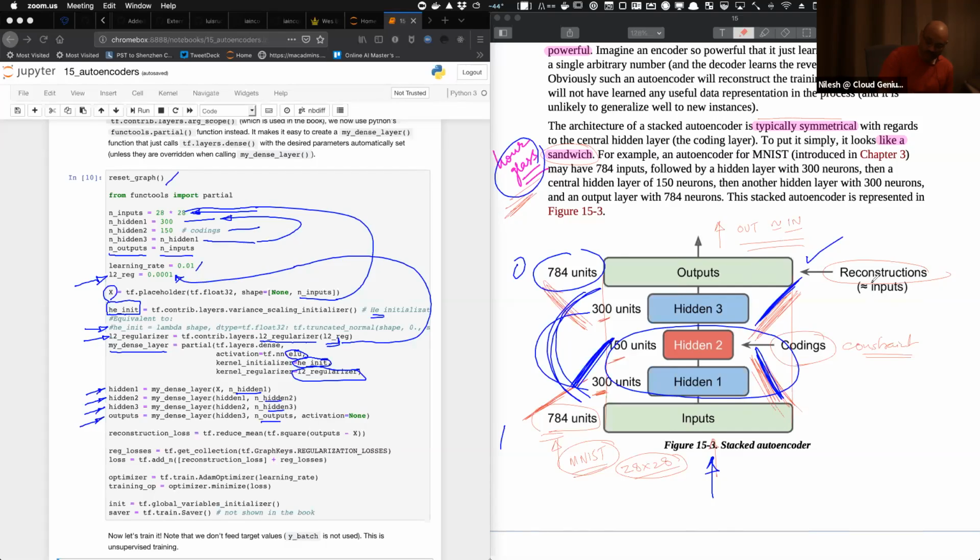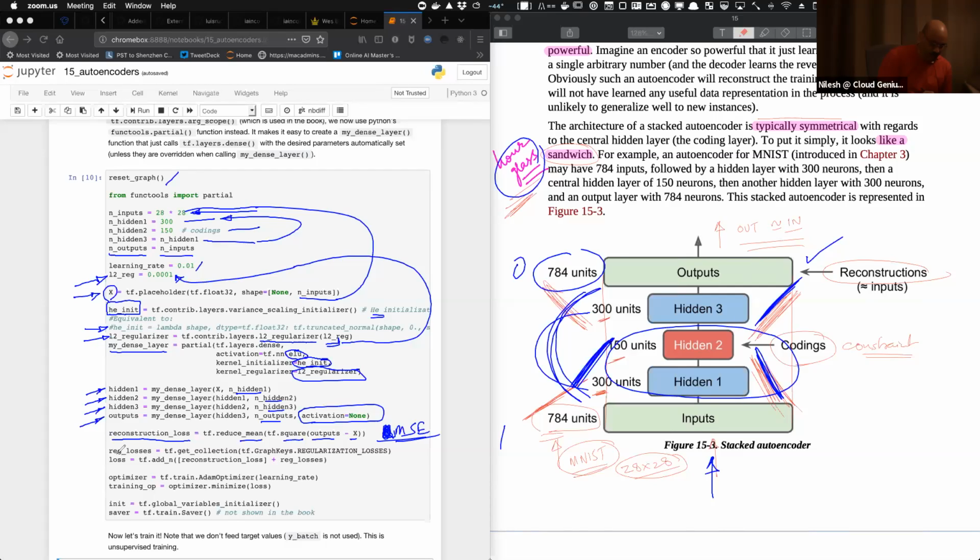In the output layer, we have no activation function called out, meaning we want that to be exactly what we match the input to be. And then we construct our loss function. This loss function is going to be the output minus input, this input. And we take a square and then take a mean. So that's root mean square, RMS. There's no root here. So just mean square error. So just MSE, no root.